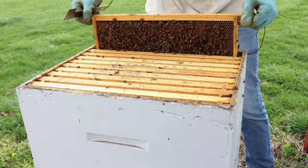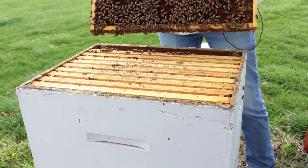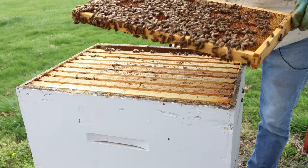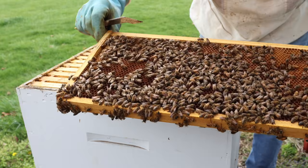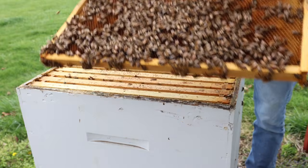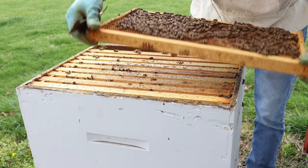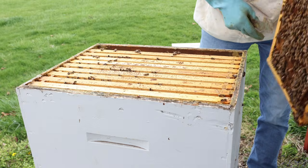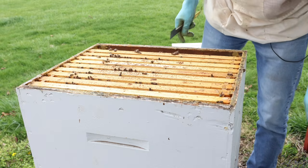All right, let's go ahead and get a frame out next to the wall, and then we can scan across, look for our queen. Big old frame of pollen here, packed in there. They were packing a lot of tree pollen in last week. Did a great job. I got a lot of trees that are flowering around here. No red marked queen. Let's just leave this frame out of the hive for now. And the queen's not on that frame.